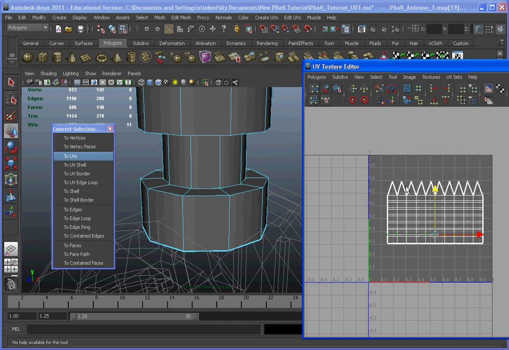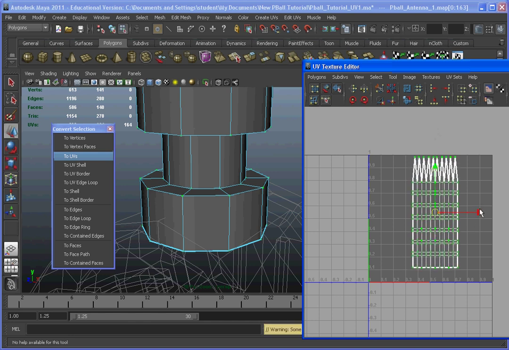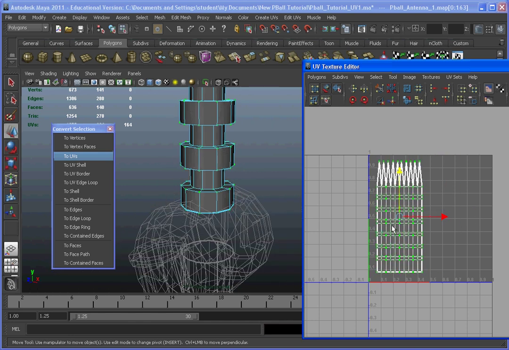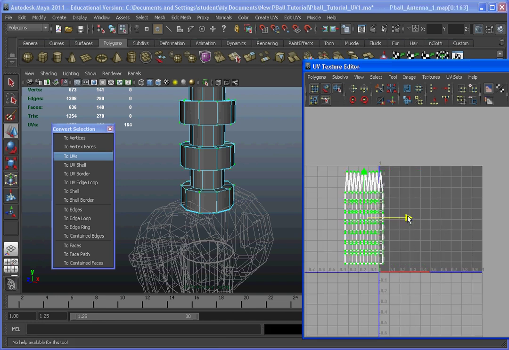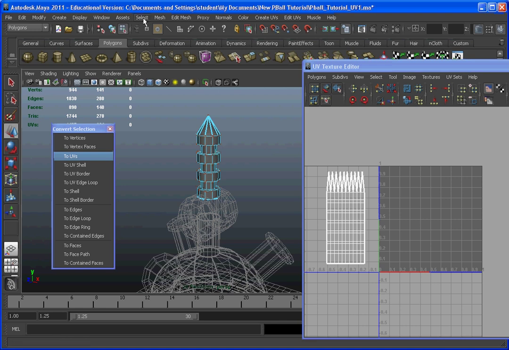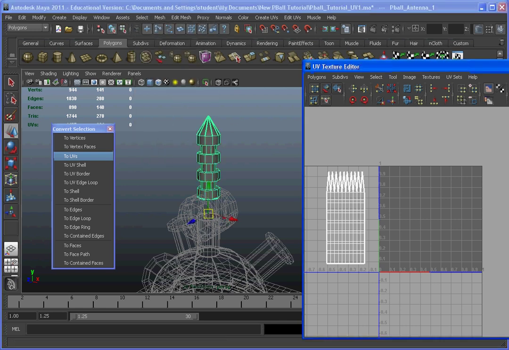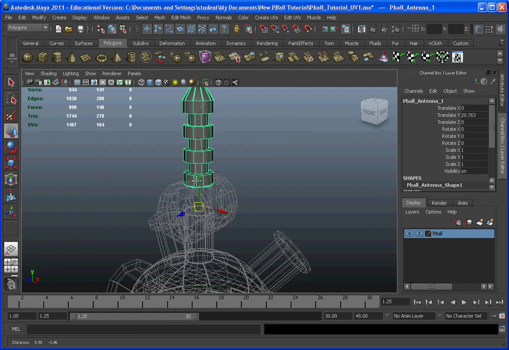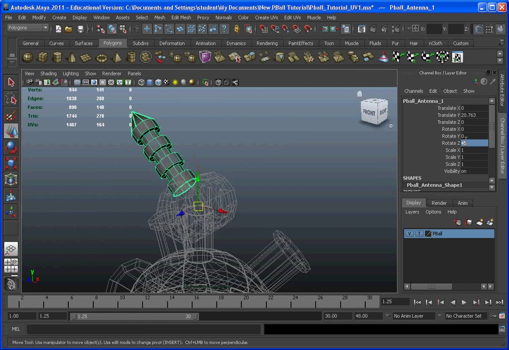With those done, we can then just grab them all, and we're going to scale this out a little bit so that it's more like this, and that's actually all we need to do for the UV unwrapping of the antenna. Pretty easy. The last step after we've got this lovely thing undone is I'm going to move it off the operating table for later, and then I'm going to go back into object mode in the main window. I'm going to minimize my UV texture editor so it's out of the way, and then I'm just going to set this back to 45 so that the antenna is back in its correct position, and then I'm going to do an edit, duplicate, and I'm going to set the other antenna back at the negative 45 where it's supposed to be.